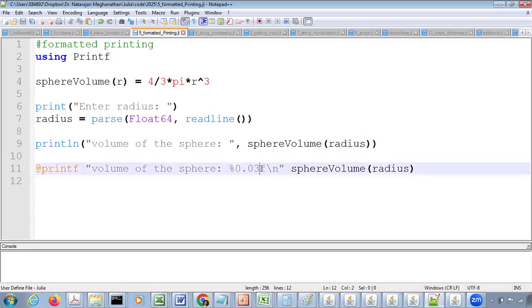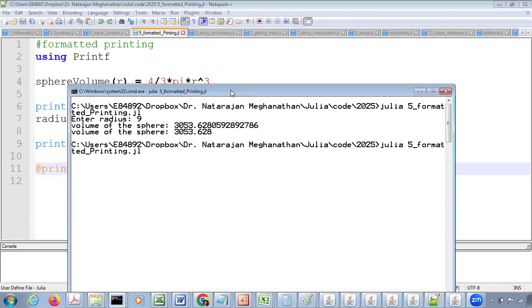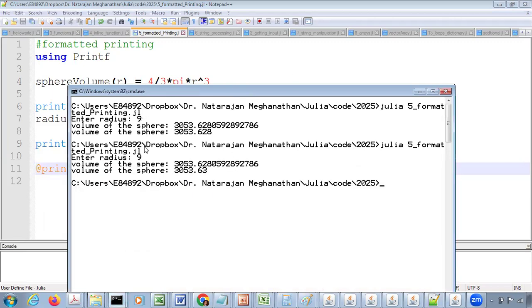Let's change it a little bit. Let's say I want to do just 2 decimal places, and let's see where it's going to reflect here. The same 9 I passed as radius. Now you see how the rounding is done. This is 6.28. If I want to print it to just 2 decimal places, this 28 is being rounded as 30 basically, but you're truncating that 0, so it's just printing that 3.